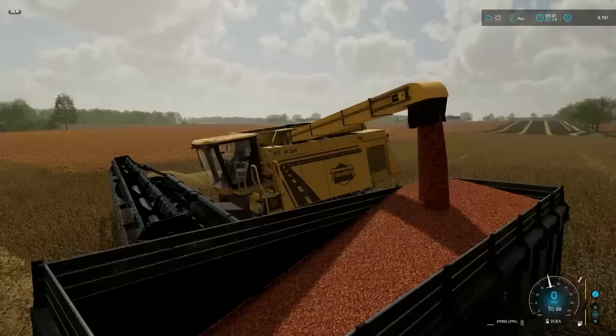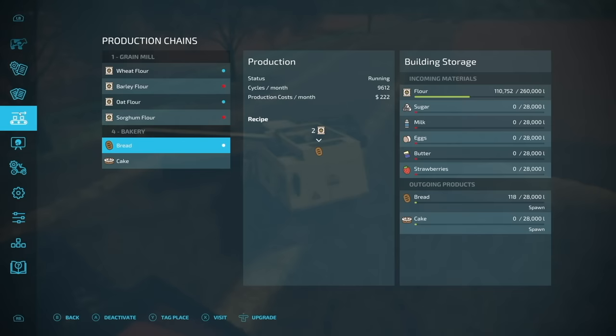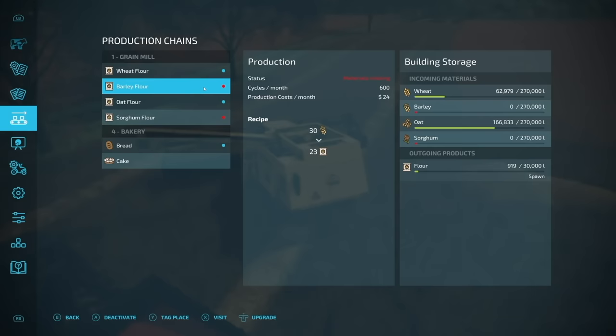But I guess I'll have to do it when this fails anyway, so here we are. I'm a little bit confused as to why I haven't been doing this the whole time. Sorghum has given me a bunch of crop, and sorghum also has one of the best yields right here at the grain mill. Here we go, sorghum flour. 15 in, 16 out. Wheat is 4 to 5, which isn't as good. 30 to 23. Not as good. Wait, does that say 5? Oh, 5 to 4. Sorry.